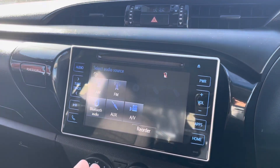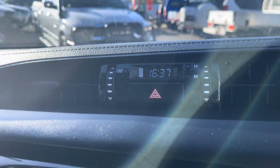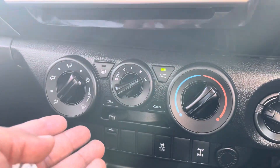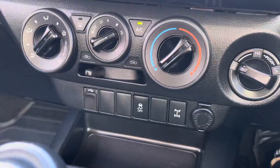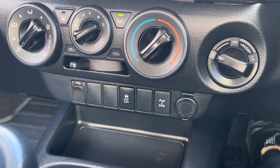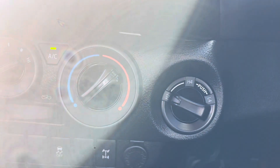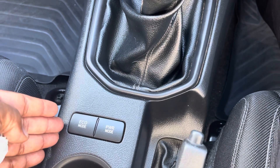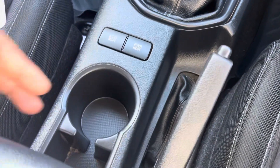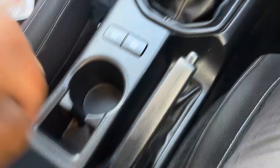Over here at the display unit, as you can see, the audio sound system there. Above that is actually a clock, and it's got air as well. It has a light — under that is actually your air conditioning. And then a USB point there. You've got your four-wheel drive switchover button as well too, so you can go from high 4WD to low 4WD as well. And just in the middle, where the gear knob is, is actually your eco mode button and then your power mode button as well too. In there is your centre console, and there's a cup holder as well too, and an extra little department — handbrake in your centre console.